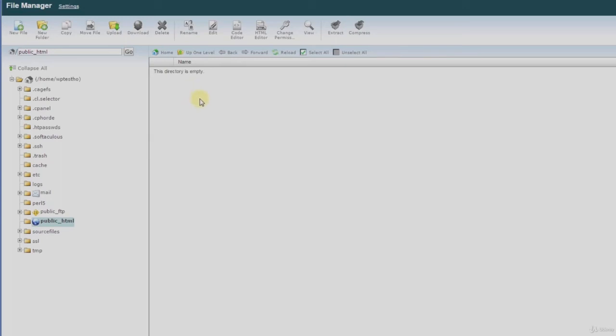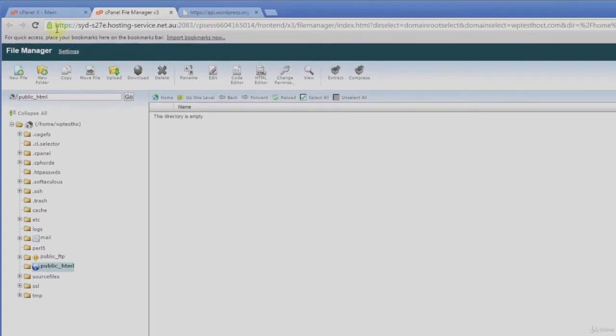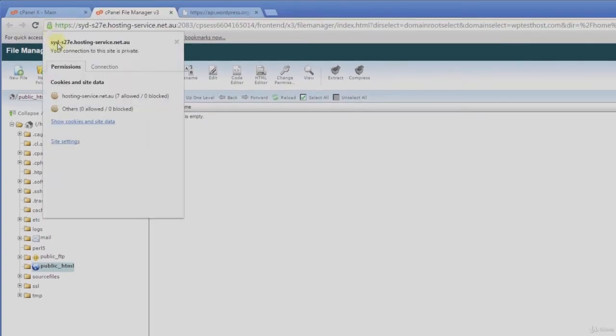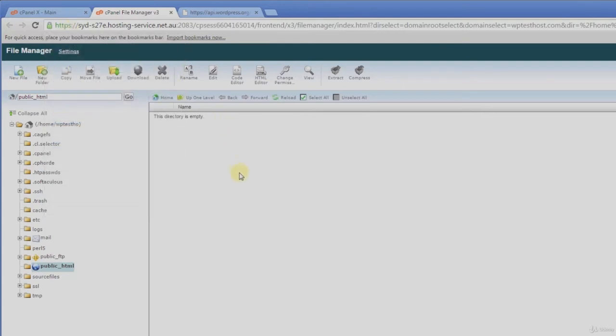Now I prefer using the cPanel file manager because all communications are encrypted. If you come up to the web browser, you can see that the HTTPS protocol is used, and that means that all connections, uploads and downloads will be encrypted, and this is a much simpler way. I have seen and heard other people using the FileZilla utility, and that's fine, and you can actually encrypt communications, but I recommend using the cPanel's file manager. It's quite mature now, it's fully functional, you can copy, you can download, you can extract zip files as well. So copy and manage all files using the inbuilt file manager.